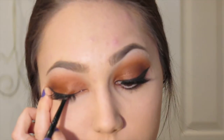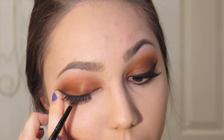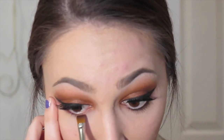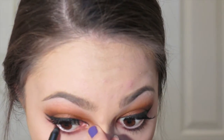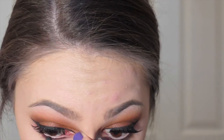So I'm just taking a little bit more of the gel eyeliner and going over the lash band just to blend it together so you can't really see it as much. Then with this kind of pinky wine color in the palette and a Morphe flat definer brush, actually this is their concealer brush, but I use it as a flat definer brush, I'm applying that to the lower lash line, and then I'm applying my NARS Larger Than Life Longwear eyeliner in the shade Via Veneto. I'm sorry that this kind of got cut out, it's hard to film.